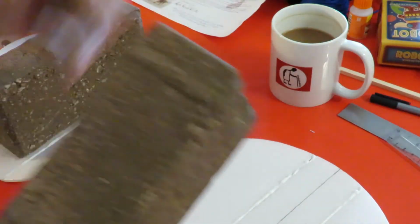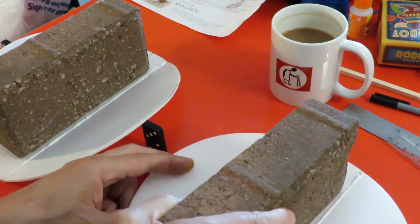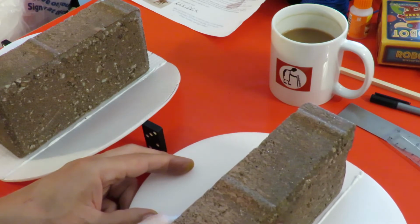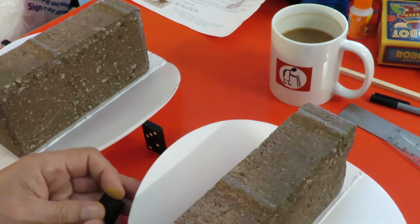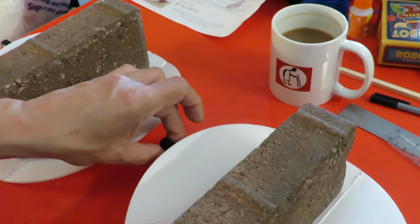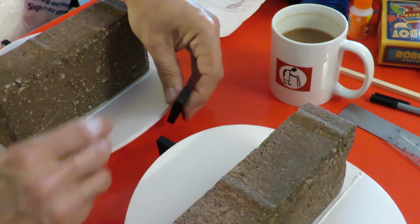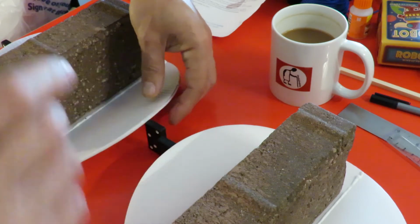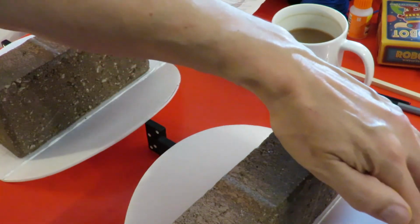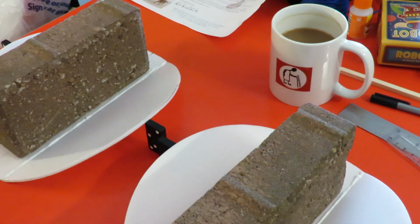Let's put the brick in the middle first this time. Okay. Got these too close together. Right, so that's that. We'll leave that overnight.